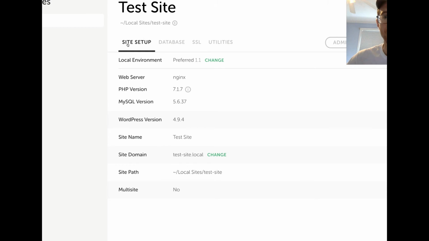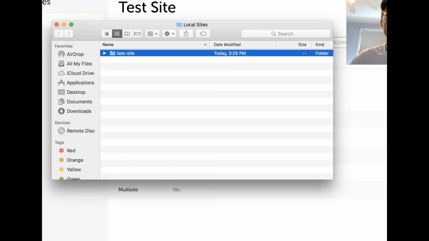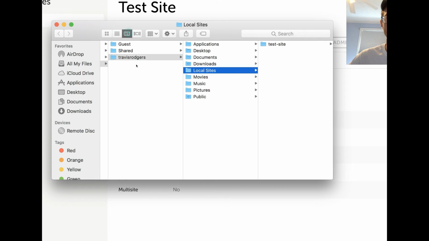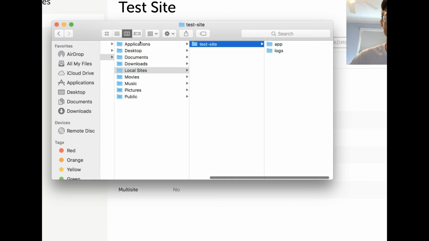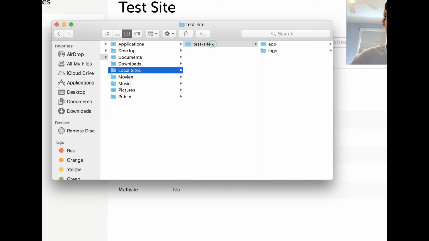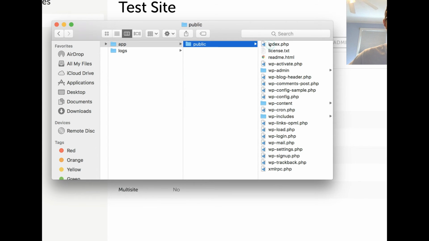Local by Flywheel saves your sites in a folder called Local Sites. If you click this arrow, it will take you to it. It is actually right in the same area as your applications and downloads and documents. You'll see Local Sites. So you see my site, Test Site. You can go to App and Public, and there's your WordPress files.